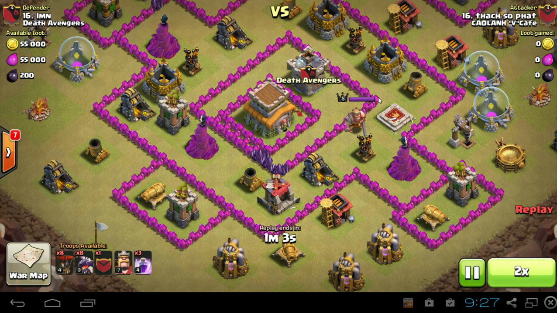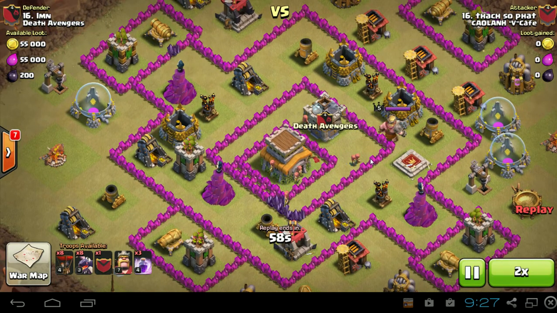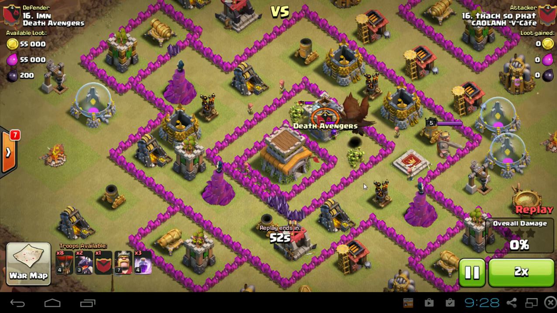Just wanted to show everybody a prime example of a trap base. He has his clan castle there, and what you're hoping for people to do is to drop stuff in the middle of your base. That's your goal. Then you're going to have Teslas and all kinds of different things. Well, let's see here. Yeah, there comes the two Teslas, so he's getting electricity.